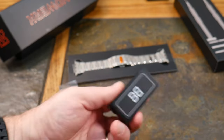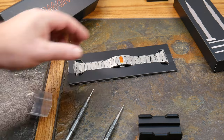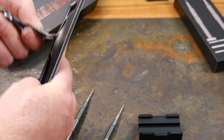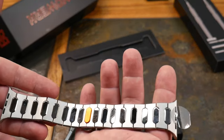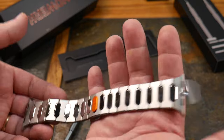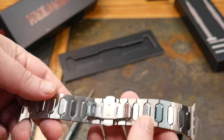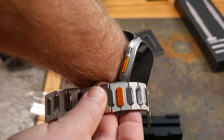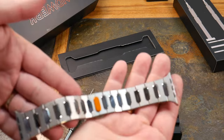We get two of the same tools, a little base to rest it on, a couple spare lugs — I'm assuming those are titanium. And then the actual band itself — oh man, look at that! This is the most lightweight band I have come across. 72 grams is what they say, but this feels lighter than 72 grams. It's got this kind of clasp right here — just look at how gorgeous that is. I like the orange accent there too, because the Apple Watch Ultra has orange accents on the button, the dial, and the crown.